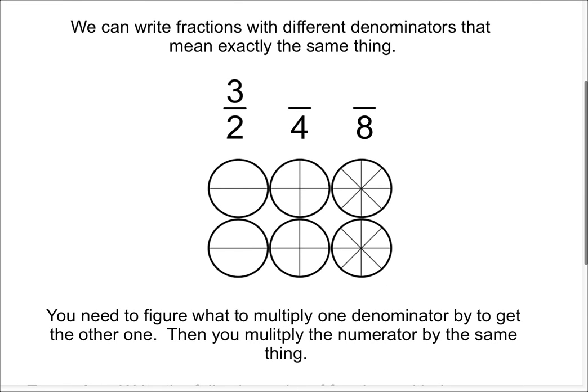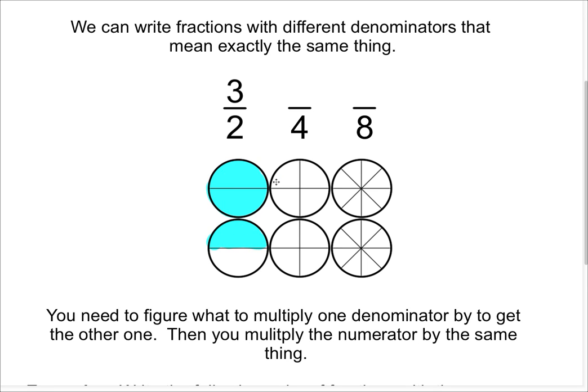So we're going to look at this, and you did a little bit of this in the last lesson. We're going to do a little bit of shading here. So this first fraction that I put says 3 halves, and that's why I've got two different bubbles that have halves in them, because that's an improper fraction, meaning that I have more than one whole. So if I'm going to shade that in, I need to shade in 1, 2, and then 3 halves.